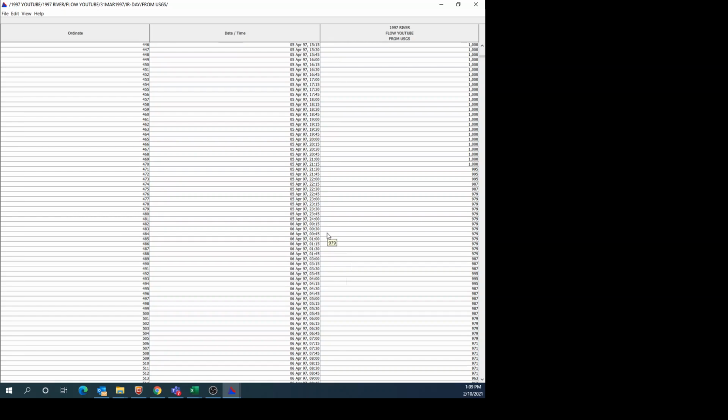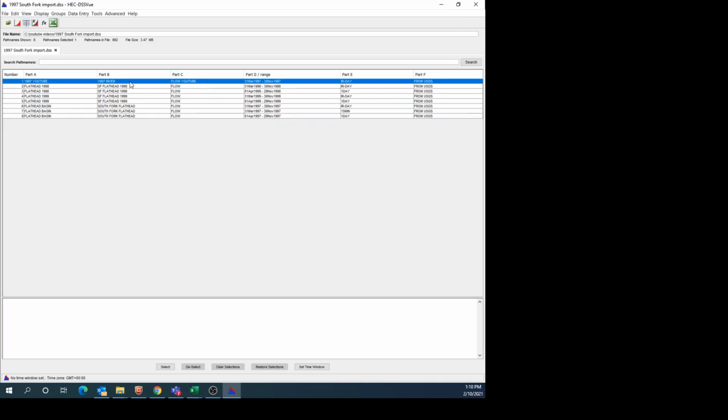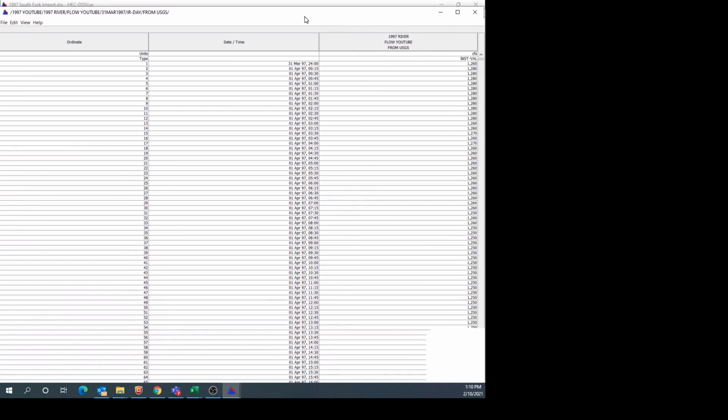So you want to be careful when you import data into the database that you don't import it, say, as 15 minute when you might have some missing data, because then your time steps will get thrown off, or the data that's associated with certain time steps will be off. So we put this in as irregular day, and actually let me go back to this because we wanted to look at those time steps. We want to see how DSS handles certain time conversions.